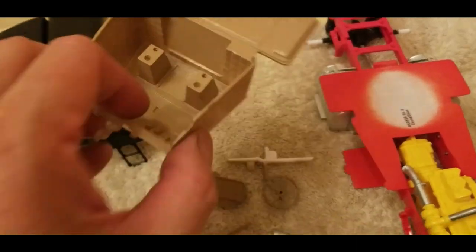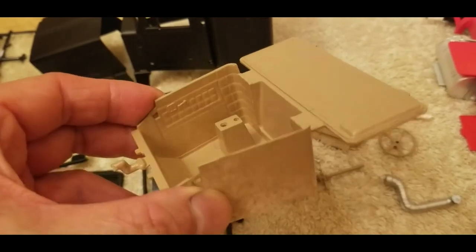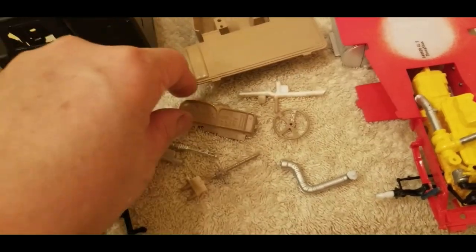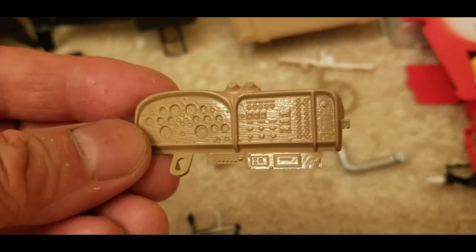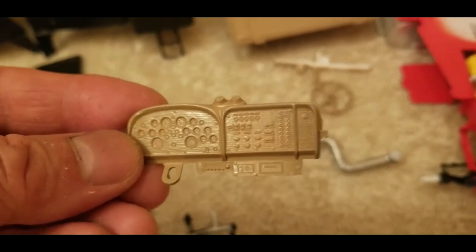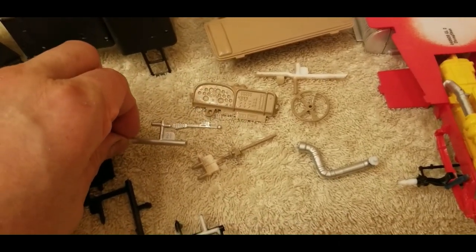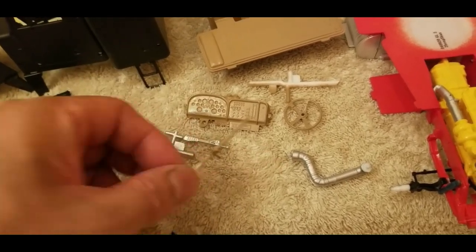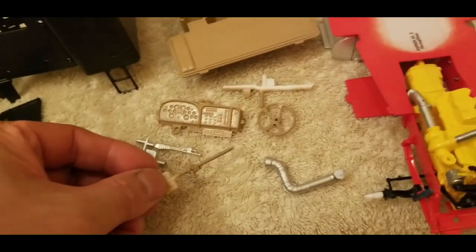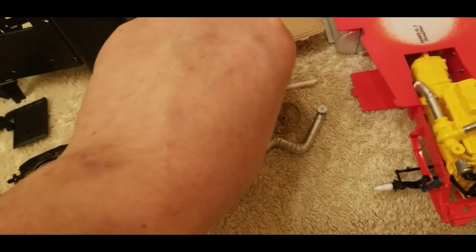The interior is in Testor's beige, I believe. Basically like a tan. The dash and the instruments, I have to paint them black and then dry brush them or put chrome rings on them. Shifter is in Rust-Oleum metallic aluminum. Or aluminium, if you're in Europe, that's how they pronounce it. Steering column, one of the turbo intake units, steering wheel.